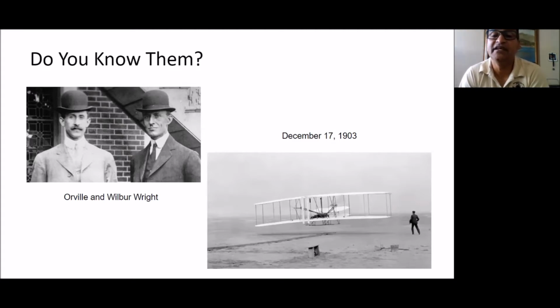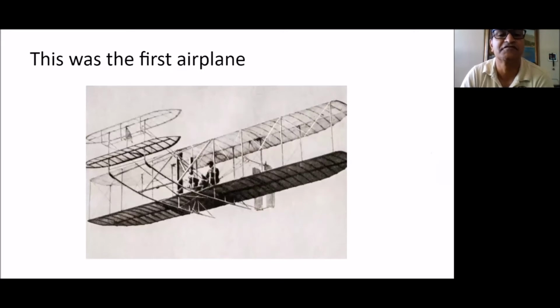And you can see Wilbur Wright standing there, and Orville is actually lying on the plane. That's the way they used to control the plane. Okay, so we'll look into a little bit of the aviation history. This was the first plane. They improved the plane. Now you can see Orville sitting on it. They improved it further, and then they put a seat. They were able to control it that way.